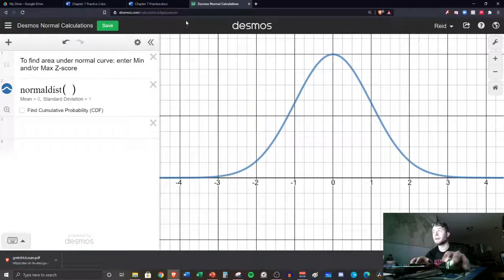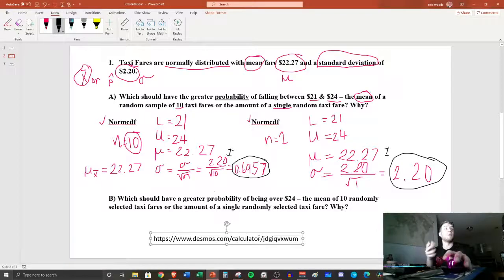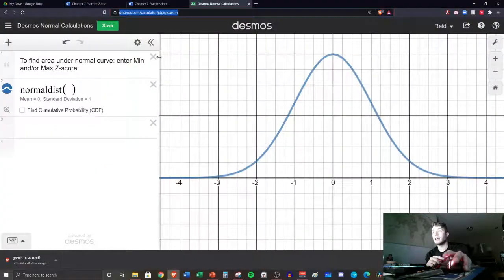This is Desmos. I'm actually going to copy and paste this calculator into, I'm going to put it here so that I'll save it for later so that you guys maybe can go in there and play with it. And see if, because you can use this calculator that I have to answer the questions, okay? And we're actually going to do that. So we have a normal distribution. This one here is called a standard normal distribution because the mean is 0, standard deviation is 1.